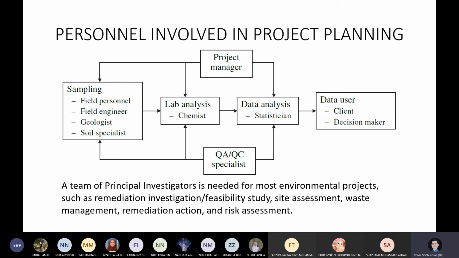Well, don't blame them. These chemists, when they do work, they have to be working in an air conditioned room. Do you know why? Let me tell you straight away. Because most of the standard operating procedures, once the samples are collected, even when they are waiting to be analyzed without preservation, they are going for analysis. Most of this analysis has to be conducted at 25 degrees Celsius. So exactly aircon temperature.